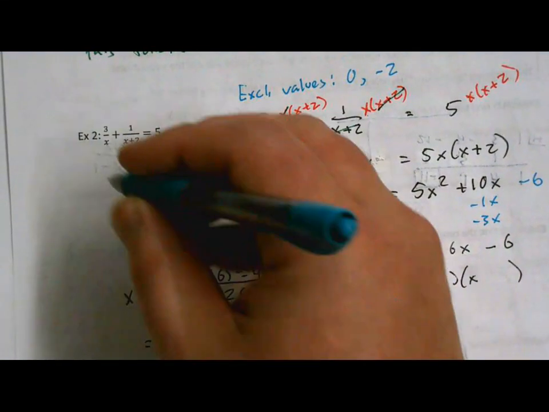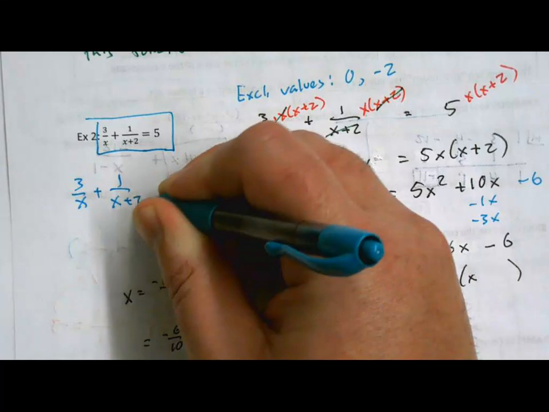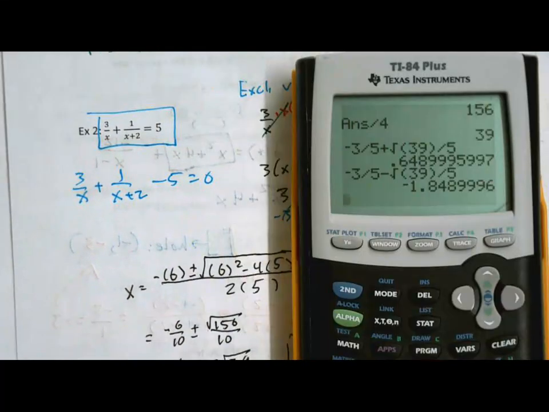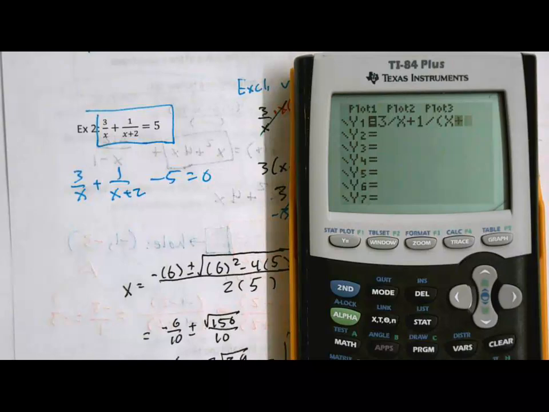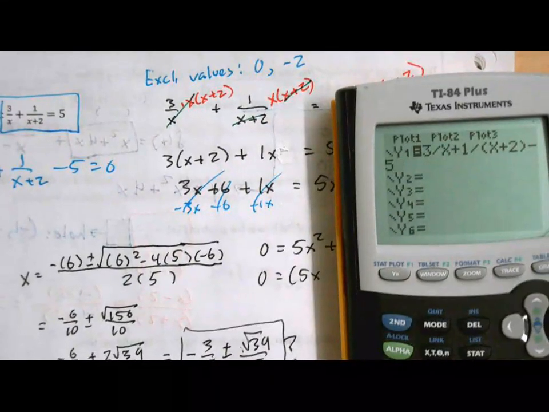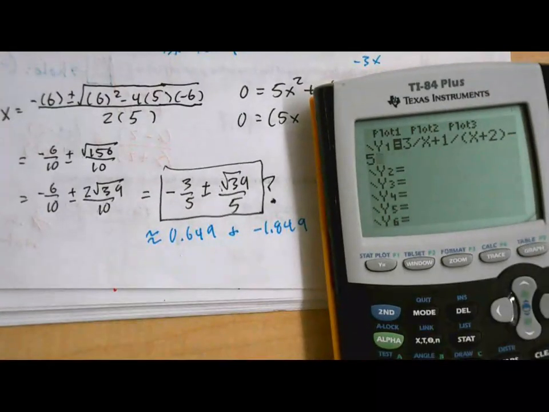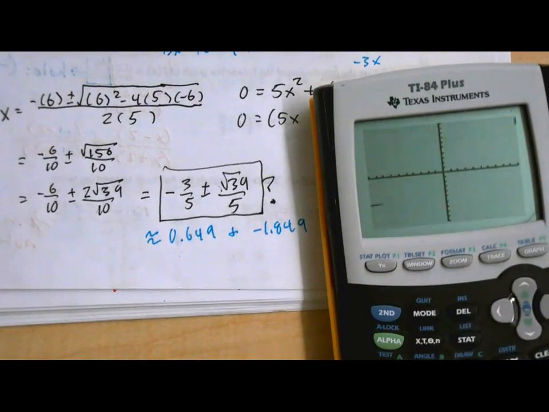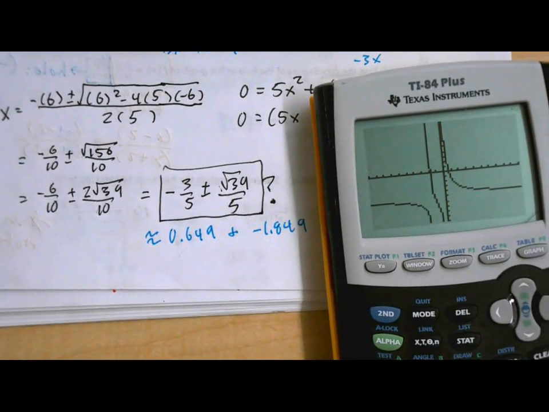So we need to make this equation here have a 0 on one side. That would be 3 over x plus 1 over x plus 2 minus 5 equals 0. So we'll go ahead and graph that left-hand side. And I'm hoping to see 2 x-intercepts because I came up with 2 answers. And hopefully when I find those 2 x-intercepts, they're going to be similar to this. So fingers crossed. There's 1. There's 2. Yes! Ooh, and they look like they might be in the right spots too. I'm feeling pretty hopeful about this.